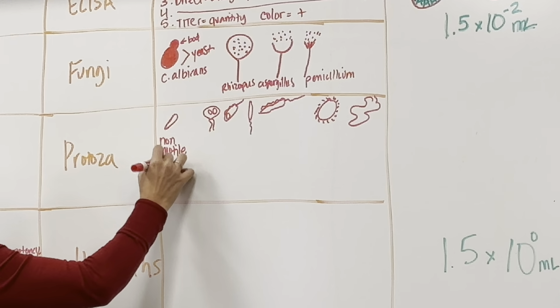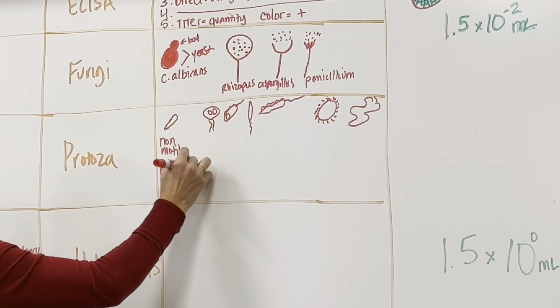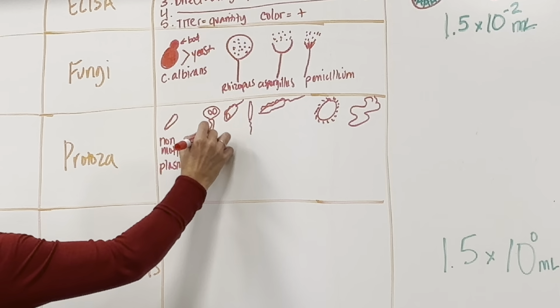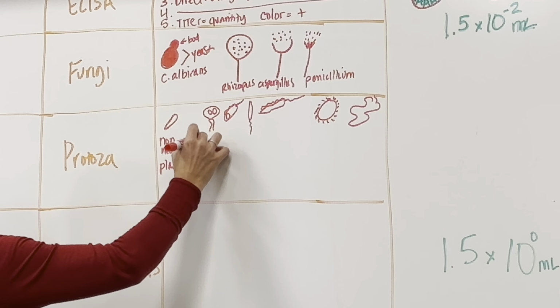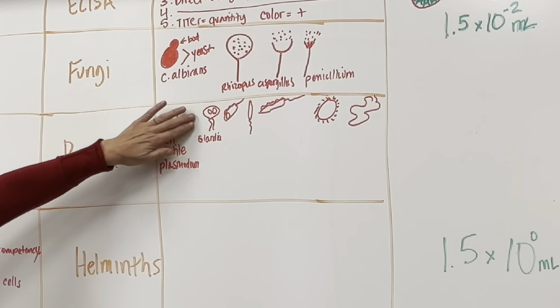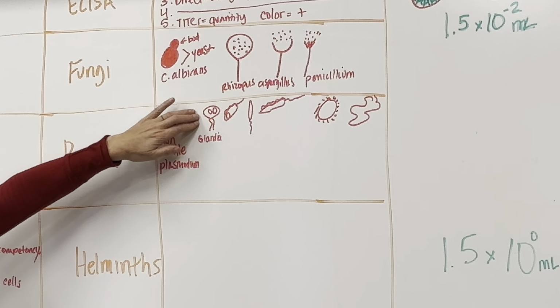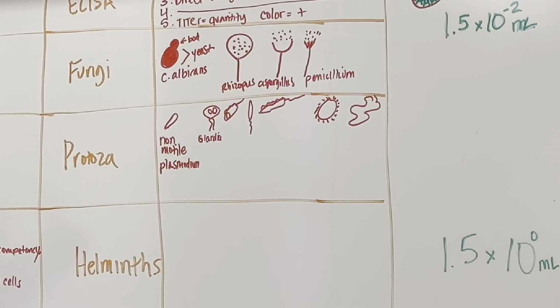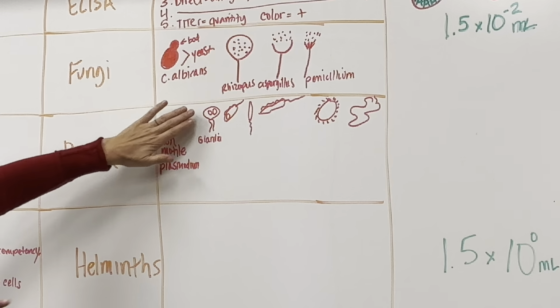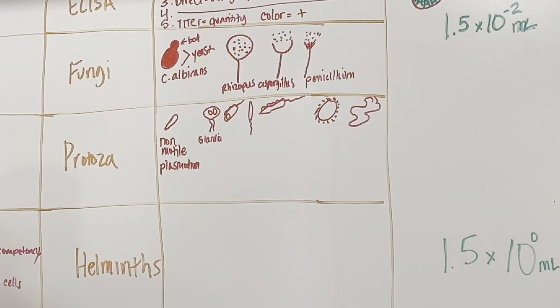Most likely Plasmodium. What does Plasmodium cause? Malaria. Awesome. This one with the little eyeballs is Giardia lamblia. That's the one with the two little eyeballs, they're suckers. The reason I always remember that is this is what my mom had and it grosses me out a lot. Those two little suction cups suction to the walls, the lining of the intestines.